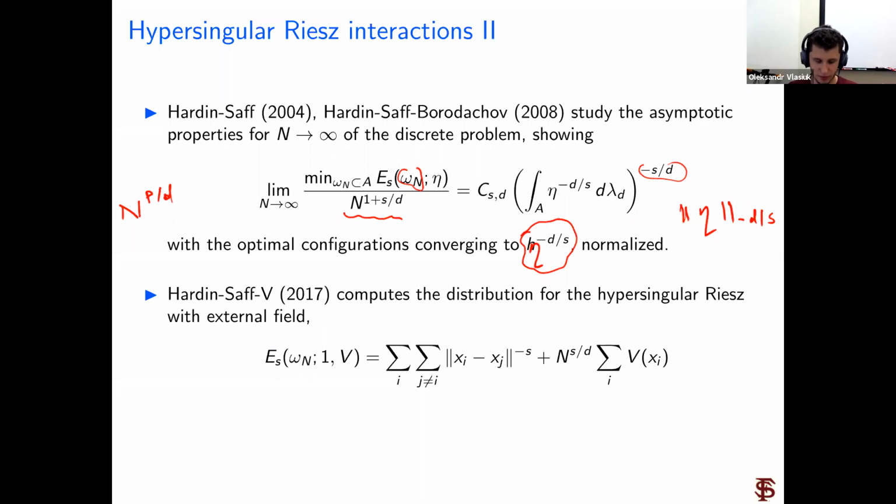So the common feature of these two problems so far is that we can compute asymptotics for both of them. By asymptotics, we mean both the asymptotics of the minimal values of the functional and the limiting measure of discrete configurations. And so you can do a bunch of other tricks. In addition to putting a weight here, you can also add an external field and then compute the limiting measure in that case. And so life is good. Just like for optimal quantizers, you can compute things relatively easily compared to long-range problems, such as, say, for the harmonic kernel, where life is hard and the equilibrium measure is much harder to compute.